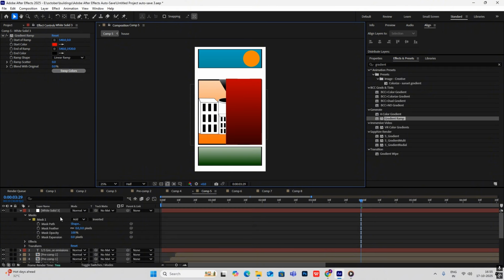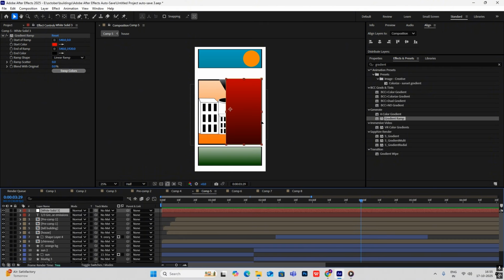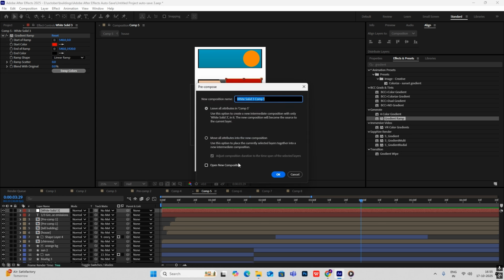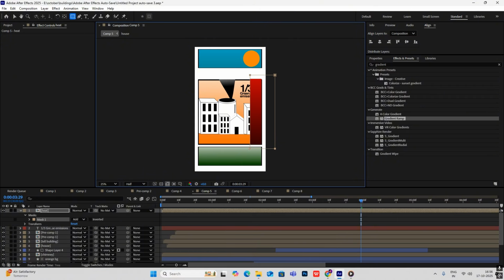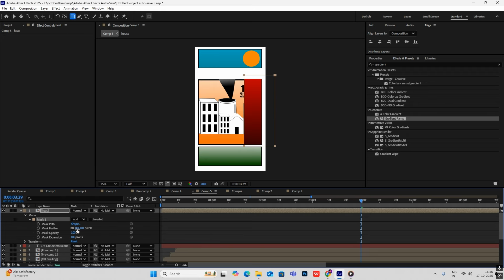Open this mask path and make sure. Now the next thing is I'll hit Control Shift C to make it a pre-compose layer, and rename this to heat layer. Hit OK, mask this, and then increase the feathering.